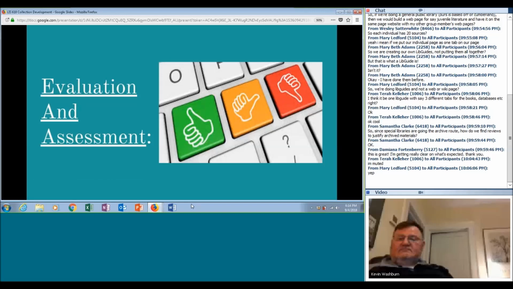So I'm going to take us into evaluation and assessment. And when you hear the words evaluation and assessment, you think kind of the same thing, very similar. But we saw in the chapter that we read that they are different. So Tara just presented on finding relevant material, and now I'm going to go into how to decide if it's good material and if it fits your library. Okay, next slide, Tara. Thank you.